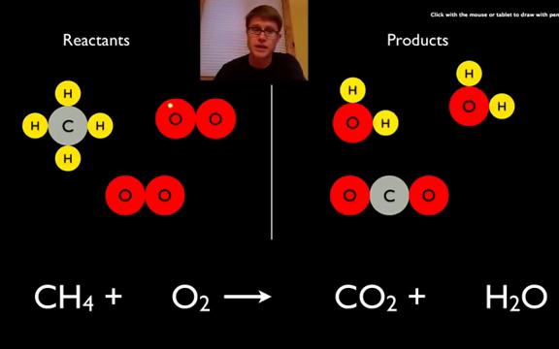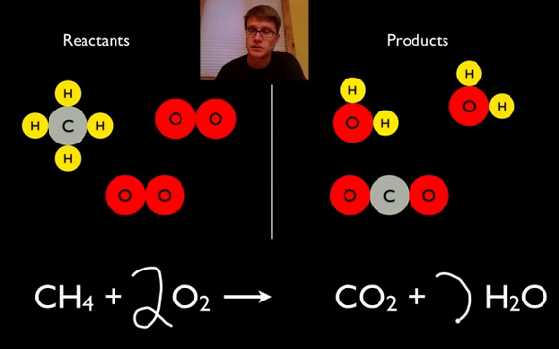So how do we write that out? Methane on the left side, I have 1 methane, but I'm not going to write the number 1. How many molecules of oxygen do we have? We have 2. So I'm going to put a 2 as a coefficient right here. Now on the right side, we only have 1 carbon dioxide, so I'm not going to put a 1, but there should be, in your mind, a 1 there. And then how much water do we have? We have just 2 waters. And so I'm going to put 2 right here.